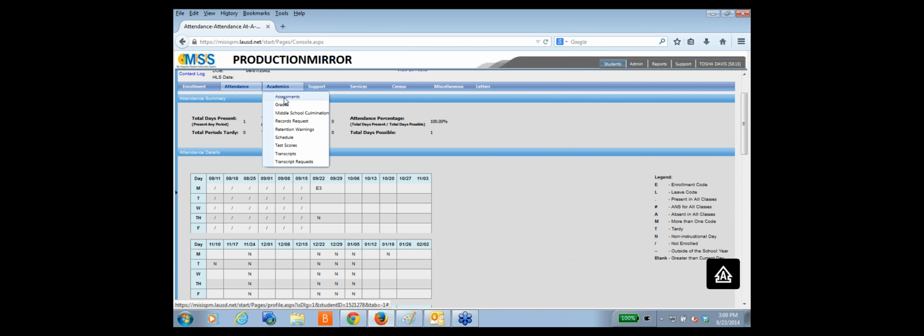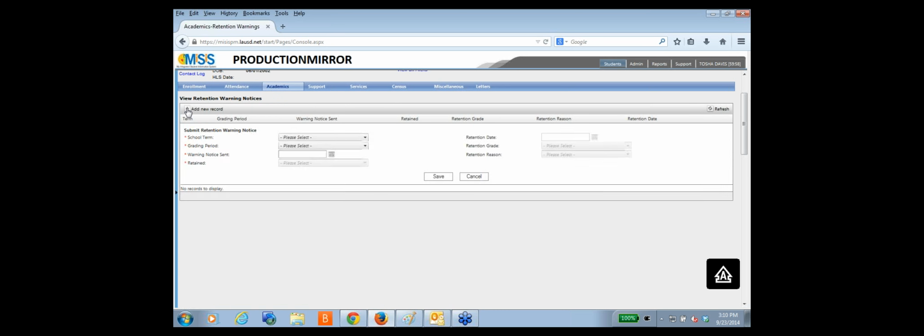Okay, so let's jump to academics. You can view assessment information here. If for some reason you need to input grades for a student, you would be able to do that from this screen. But again, since the student is not assigned any classes, you won't see any values populated here. Since I'm logged on as a middle school, you'll see middle school culmination information here. If I was logged on as a senior high school user, then I would see graduation standards information here.